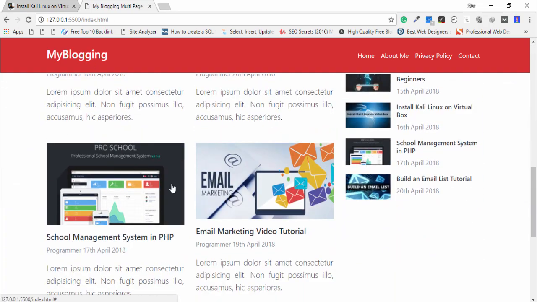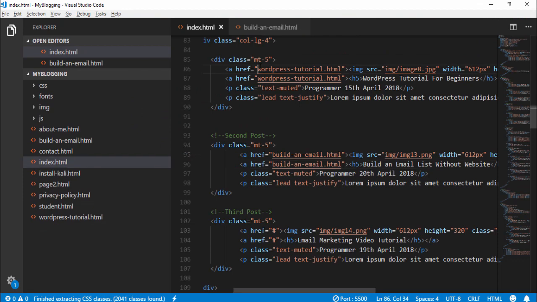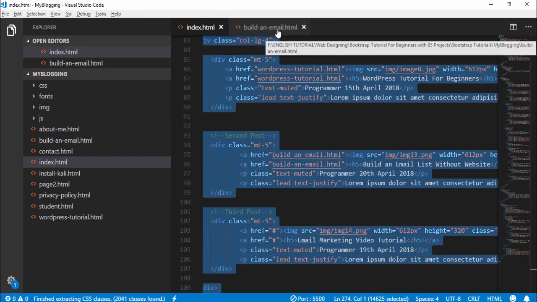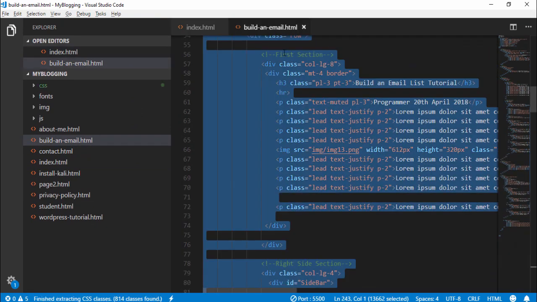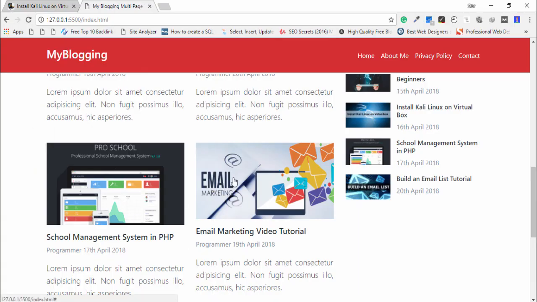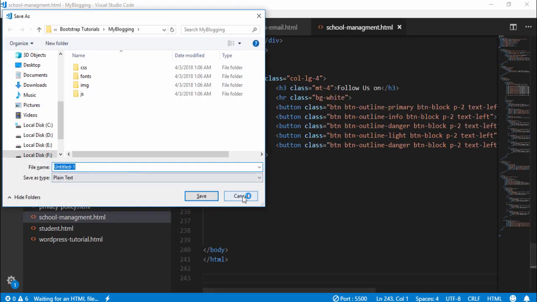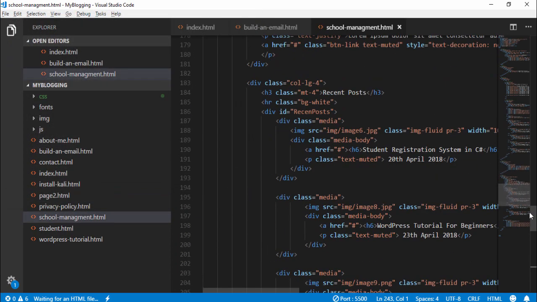Okay, we need to set up our two posts, like school management system, and also copy it, build an email list. Where is the build an email list code, paste here, and you need to enter your page name, school management.html. What is this?